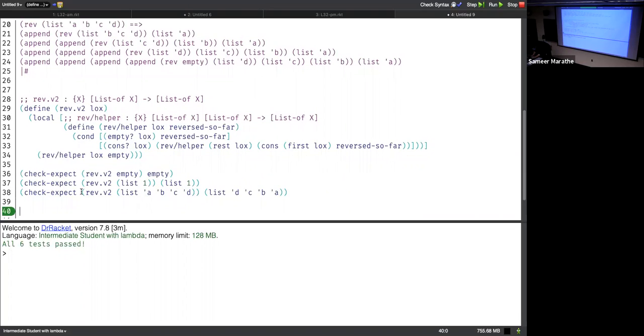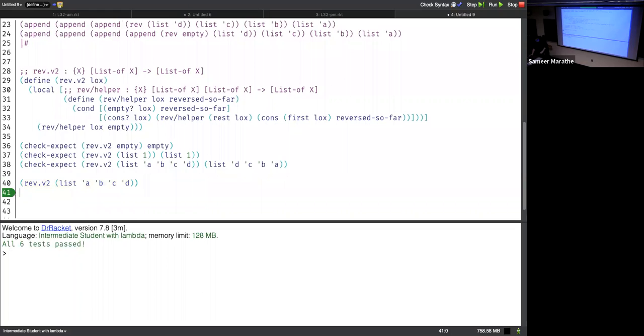So let me take this one like before and process it step by step. Rev v2 just calls Rev Helper with LOX and empty, where LOX is the list A, B, C, and D, and empty.